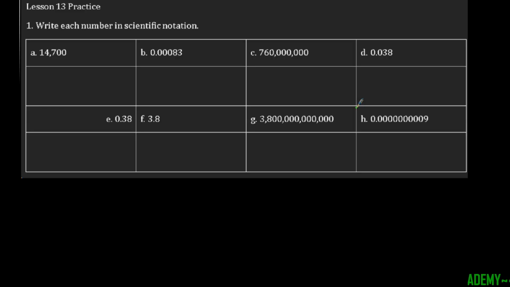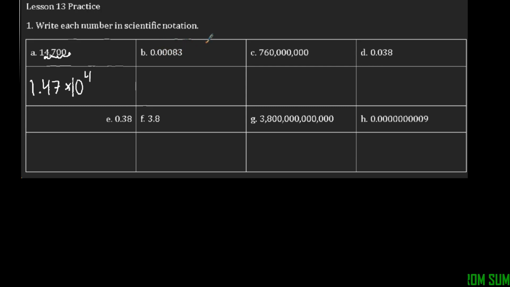After that, working on some of these practice problems, so I'll guide you through these. So it says change or write each number in scientific notation. So make sure you're, again, taking your time, find where your decimal place is at. So for this one, I know my exponent is going to be positive since my number is larger. So what I can do, I can say 1, 2, 3, 4 times. So I'm going to say 1.47 times 10. Let me write that in. Multiply times 10 to the exponent of 4.